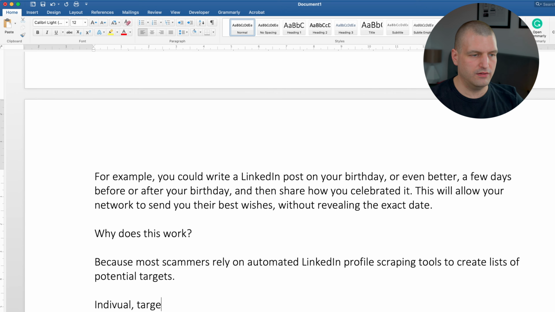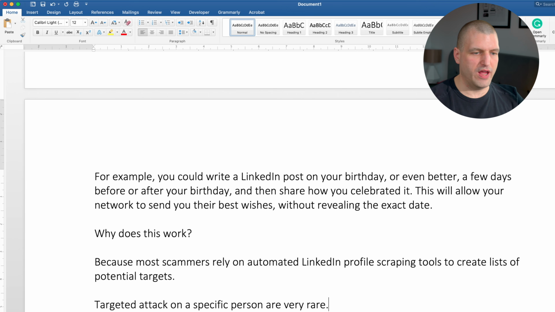Individual targeted attacks on a specific person are very rare.